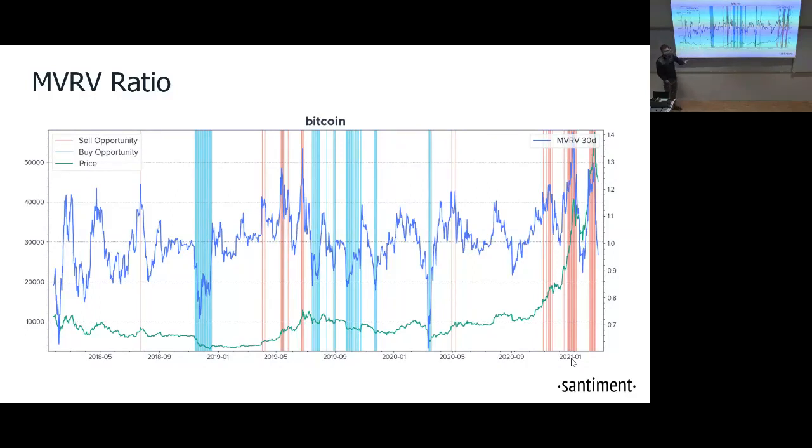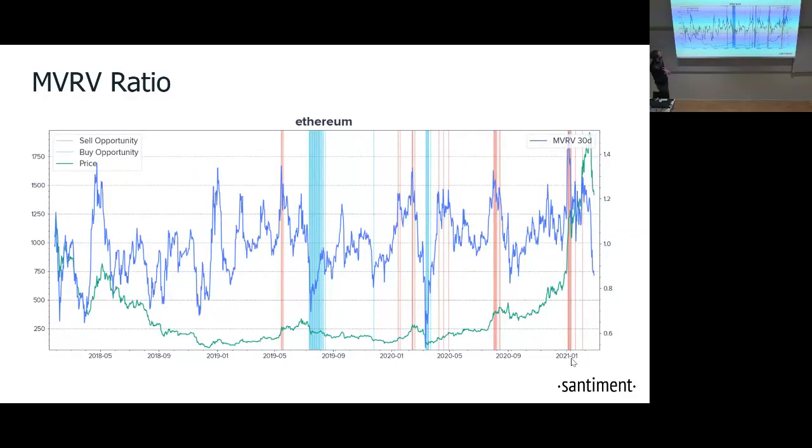So we're still tinkering with the thresholds, with what would make the best possible real-time trading strategy, but we've actually created an index that is based specifically on this metric, where you can rebalance your portfolio of as many coins as you like by looking at a 30-day MVRV ratio and rebalancing when things become too heated or too undervalued. I think I have another example. This is for Ethereum. So same idea, looking at the 30-day MVRV ratio, these would be the times that our real-time sell signals have triggered, and then these would be the times where our real-time buy signals have triggered as well.